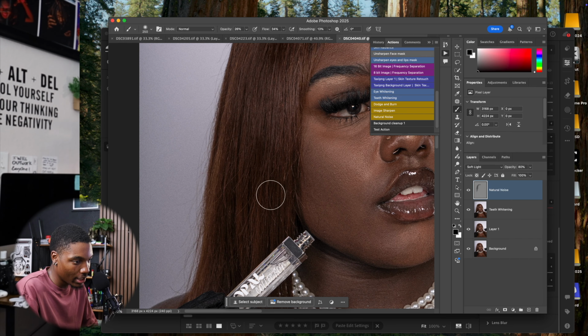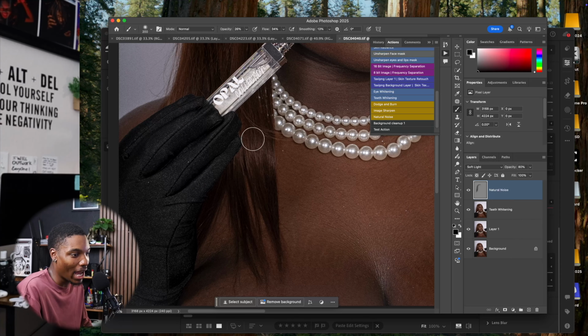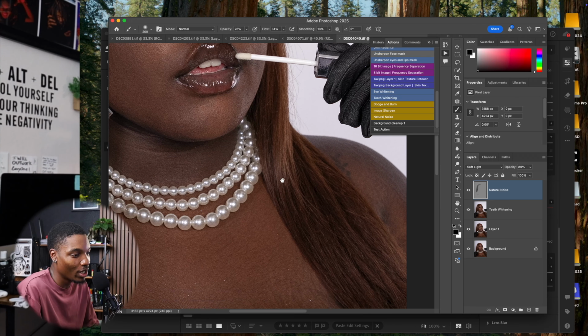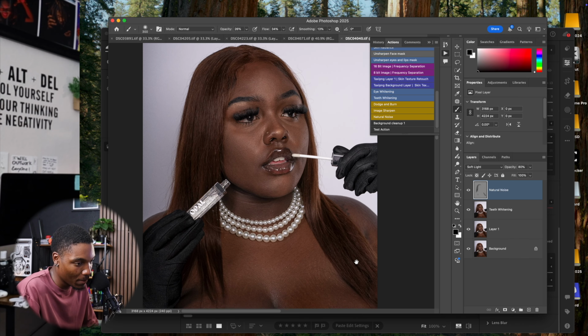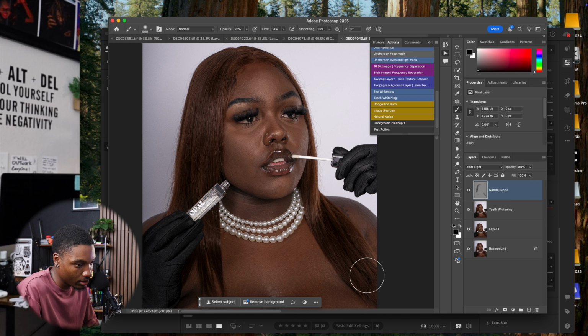I do merge a lot of layers. You guys are probably like, oh my God, but I can't go back. I mean, hey, I'm a permanent worker. I don't know. I'm showing y'all what I do. I can't show y'all what everybody else does or what's right for everyone else. I can literally only show y'all what I do. There we go.